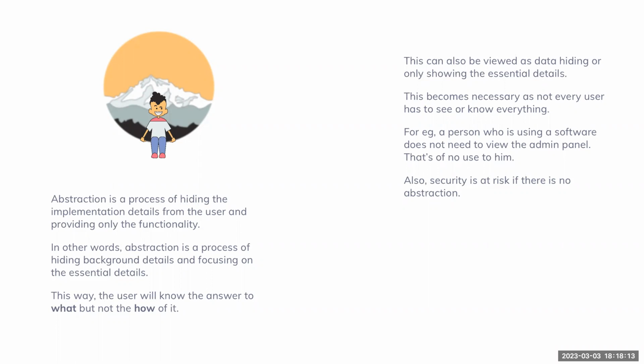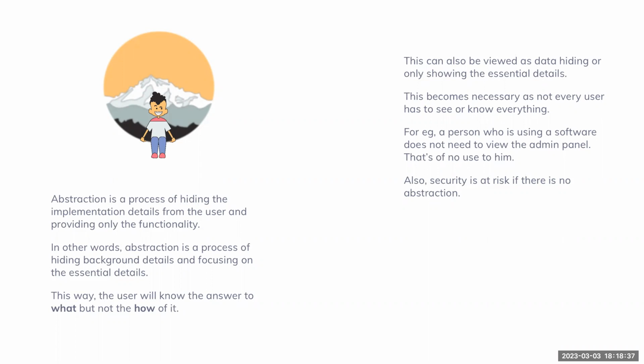This way the user will know the what, but not the how of it. This can also be viewed as data hiding or only showing the essential details.